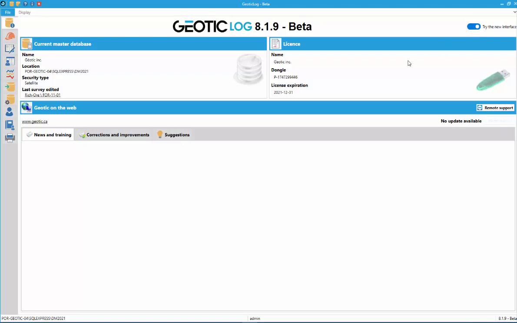Prior to version 6.9, coordinate systems were dealt with differently. The coordinate systems were actually just local systems. Now you can have real UTM and MTM systems, which are predefined for you, and you can also still use your local grids if you need to. So if you open a database that was created with a version earlier than 6.9, you will have to migrate the coordinate systems and make them fit the newest version.